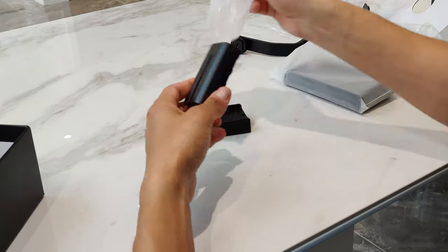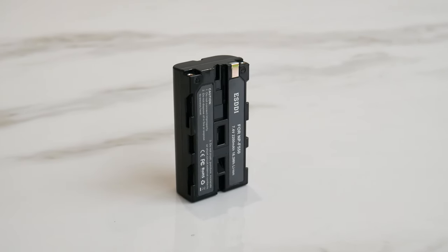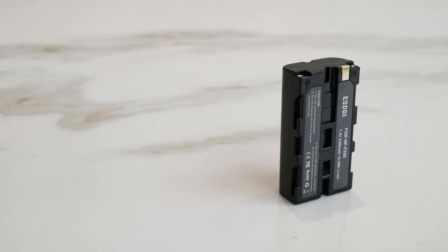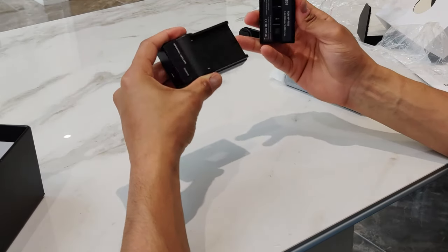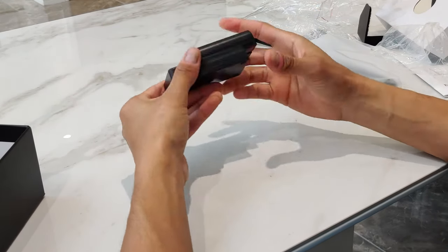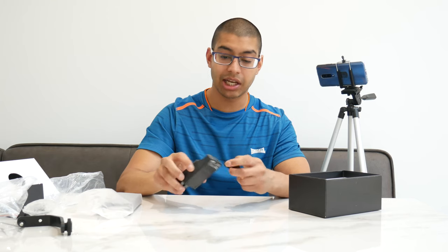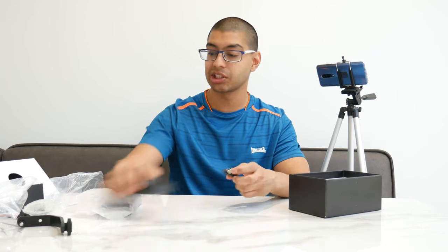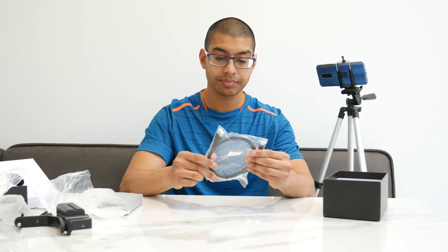We have here the battery itself, quite a big chunky battery, 2200 milliamps, so it should last quite a long time, so that's cool that you get that, and that just slots into the charger there. Hopefully it'll have some charge in it, so I can demo it for you guys, but yeah, it just goes in there like that, which is good to see. We've got the micro USB charger. Alright, so that actually charges through micro USB, so you can just plug it straight into the computer or something like that to charge it, or a USB mains plug.